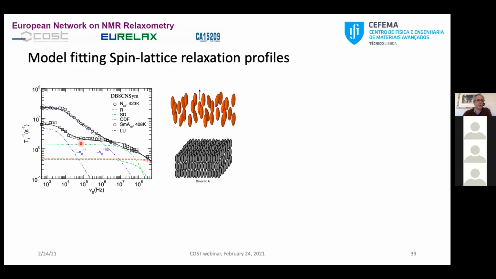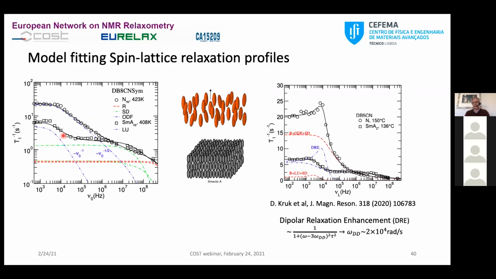Like here, the fit is nice, but we see some points that do not fit quite nicely. And this was not random. Actually, there was a series of samples for which this was seen. At that time, as a possible interpretation, we were using the quadrupolar relaxation enhancement, due to the fact that these systems have nitrogen in them. And so this could be an evidence of this cross relaxation with nitrogen.